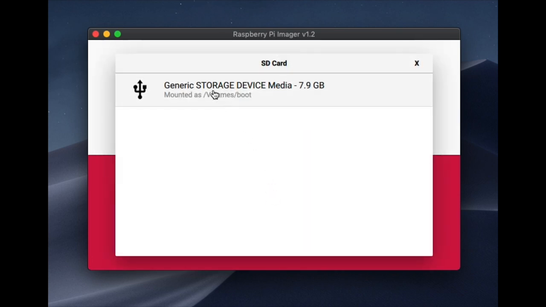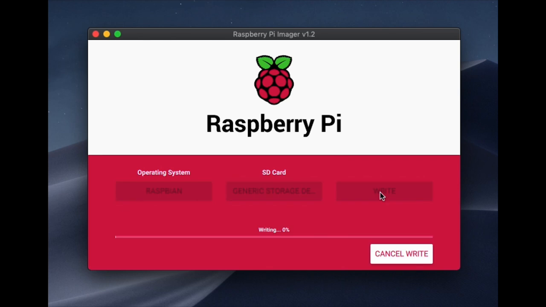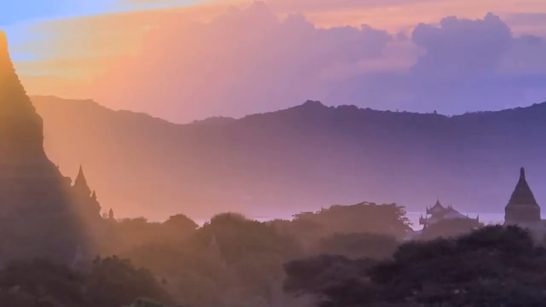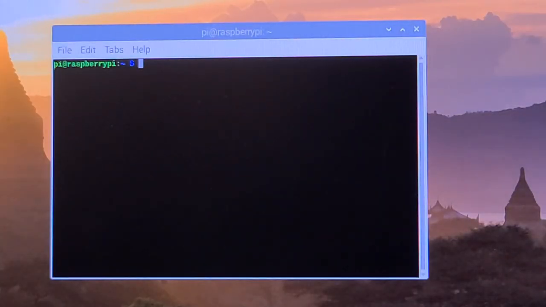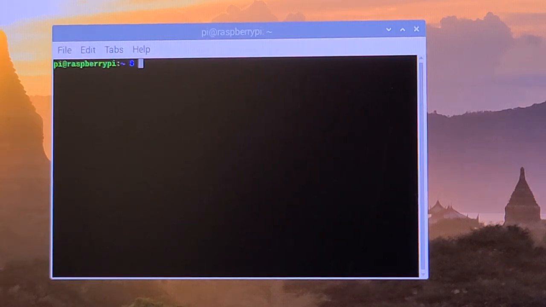And so then we choose a storage device, so 8 gig or better flash card, and then choose write. It takes a while to write to that, and it erases what's on your card, so make sure you don't use anything that you need. But that takes a while. And when it's done, you can take that out, install it in your Raspberry Pi, and boot up the Pi.